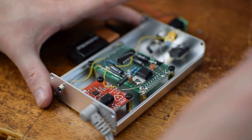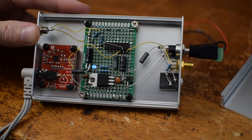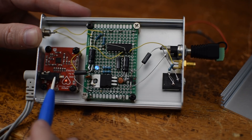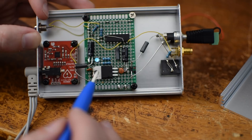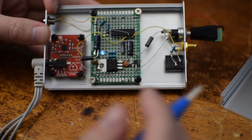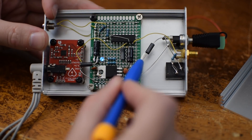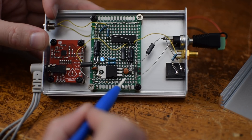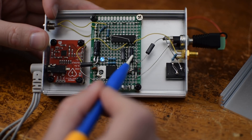Opening it up, you'll see I have a little more here than is necessary, but it adds a few features that might be useful in the future. On the left, you can see the AD8232 breakout board, which has its own little light that beats with my heartbeat. The connector has a hole drilled through so I can easily access it from the front panel. The only three connections going to the main board are ground, power at 3.3 volts, and the output signal. For the power chain, power comes in at the barrel connector and runs into an LD33V linear voltage regulator to bring it down to 3.3 volts. I added a 0.1 microfarad decoupling capacitor on the input and the output, and also a 10 microfarad capacitor on the input and output, just for good measure. There's a little power indicator LED.